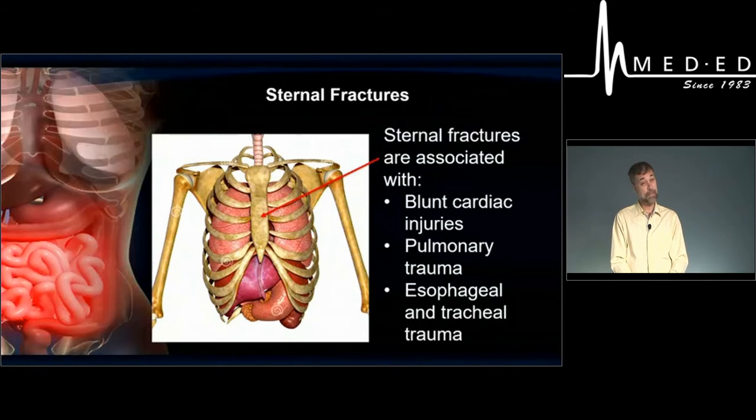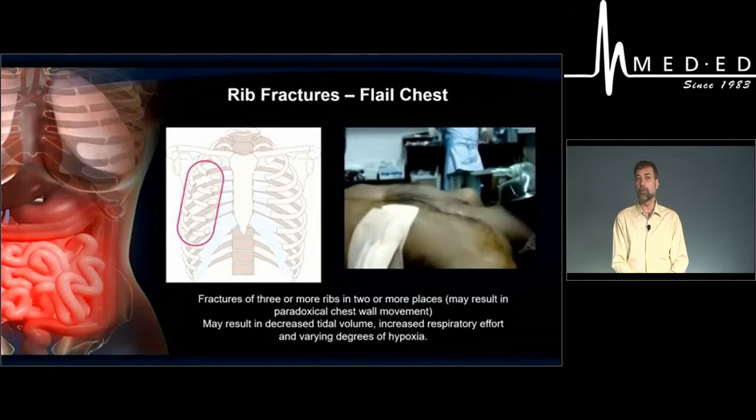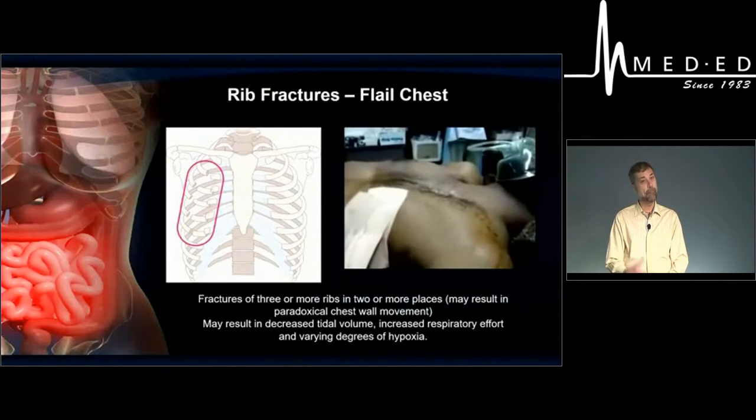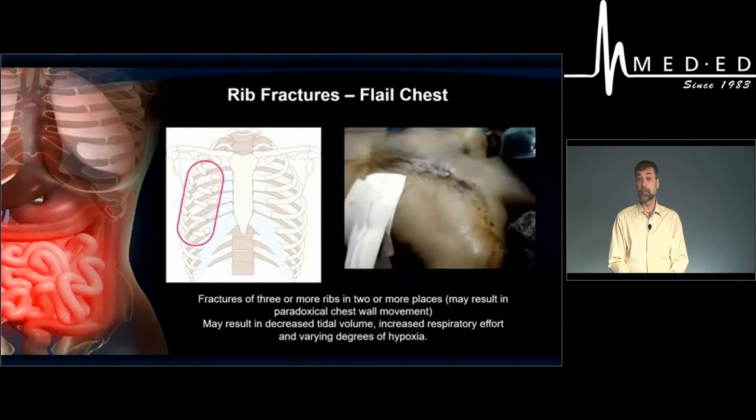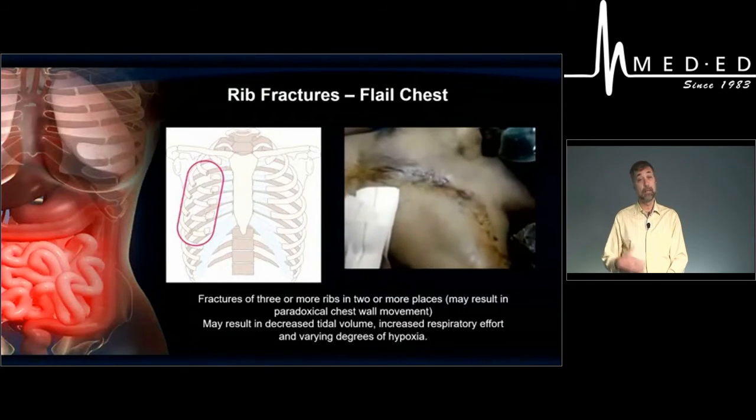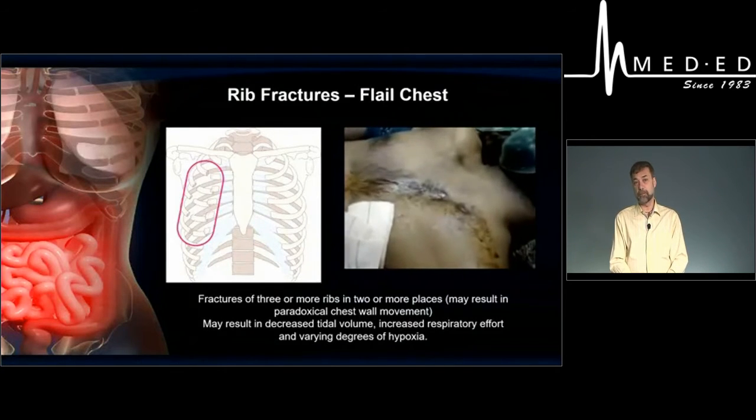So again, let me just say that when you have rib fracture questions on the TCRN, not only do you have to think about the rib fracture, but you also have to consider the structures underneath and what other injuries would be associated with those. Now let's talk about a special rib fracture of note, and that's what we call the flail chest segment. A flail chest segment is where you fracture 3 or more ribs in 2 or more places, giving you a free-floating segment of the chest.